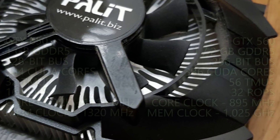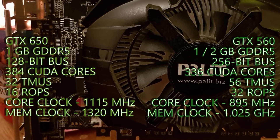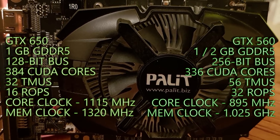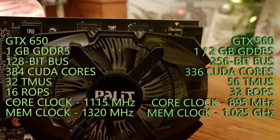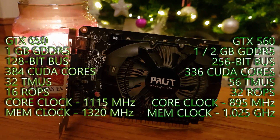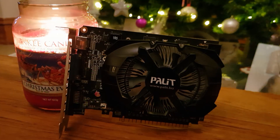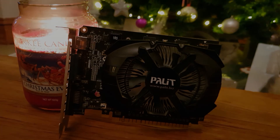Overclocking can be done to some extent on either of these cards and the final clock speeds achieved are listed in the benchmarks. The smaller fan used on my GTX 650 didn't appear to hamper the frequencies achieved too much, and all in all it represented a nice little boost over stock settings. So is the GTX 650 even worth the £11 or $14 I paid for it? Let's boot it up and couple it to the old faithful i5-4590 test rig and dive into the benchmarks to find out.